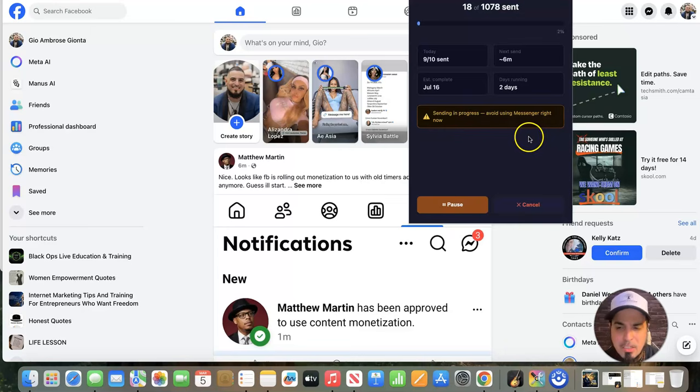So these messages are spin text, which means it will spin the messages, and it will come out with a new variation of the message per everybody that you send a message to. So nobody will get the same message from you. And when they get the message and they say yes, then you're going to actually be able to ask them for their email, their best email to send information to.